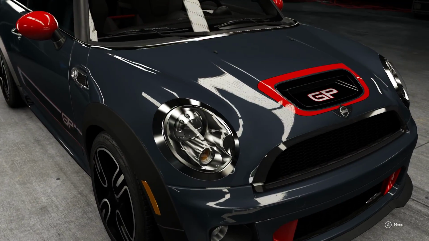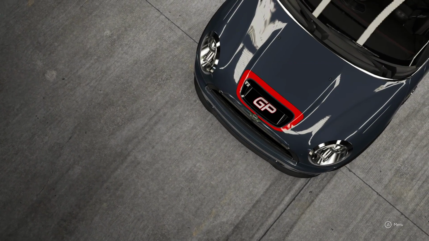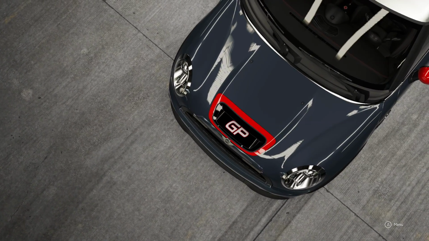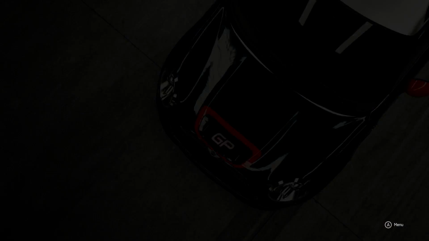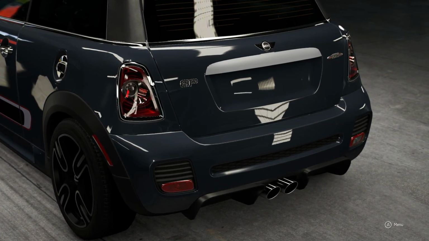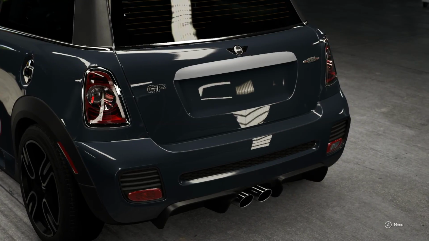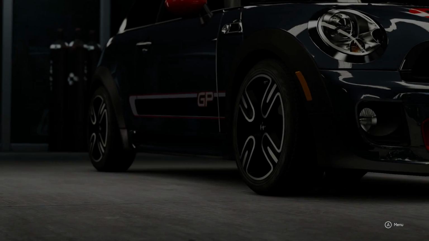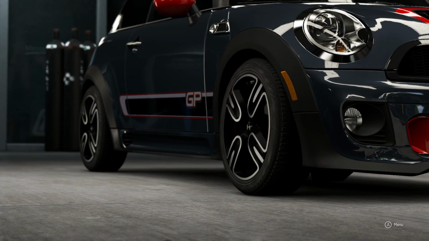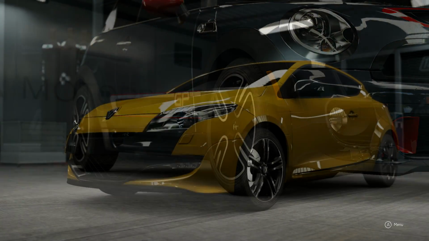My Mini, I do still very much love the Cooper Works GP Mini. It is underpowered here. It's almost 100 horsepower down on that Focus. It makes up for it on the tighter circuits with just phenomenal brakes and excellent handling. A great car to drive, but in this group, could do with a bit more horsepower, sort of 50 more horsepower, and this thing would be really scaring the pants off that Focus RS. A great fun car to go driving with, nevertheless.